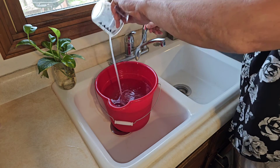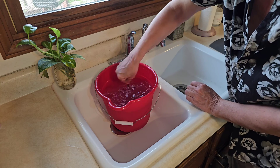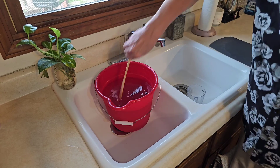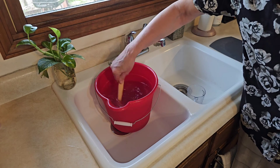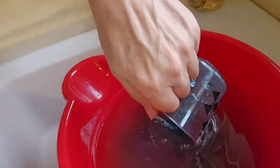Then I'm just gonna pour this right into the bucket. So now we just have hot water and the guar gum alcohol slurry. I'm gonna mix that up a little bit with my big spoon to get that whole water thickened, and then we're gonna add in our Dawn soap. I've got two-thirds of a cup going straight in with that thickened water, and now we're gonna mix well.